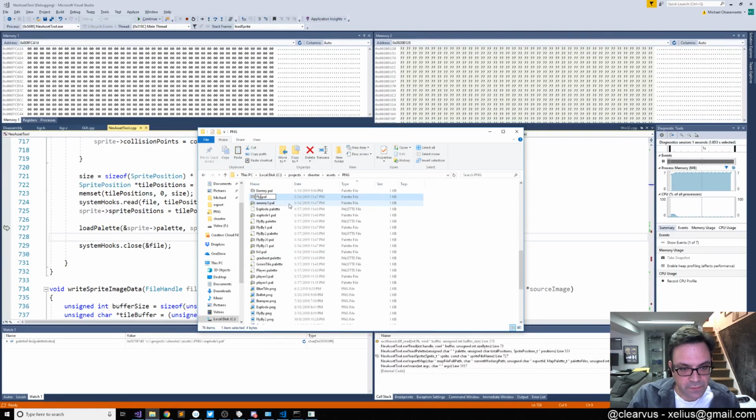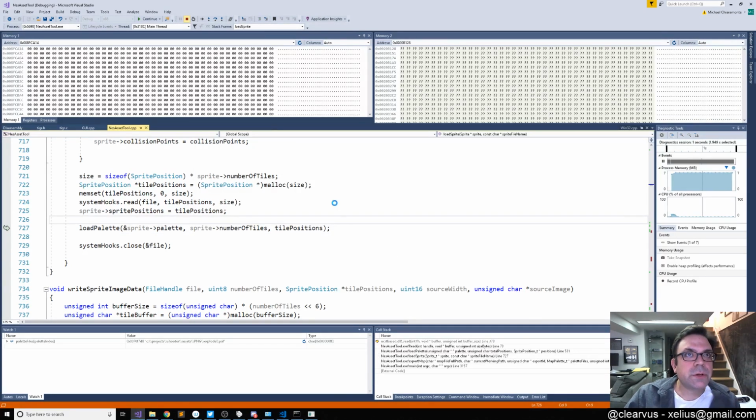What was this? This was flyby, I think. Flyby 0. And then I had explode, which I had renamed to FX0. So that was explode 0. Oops.